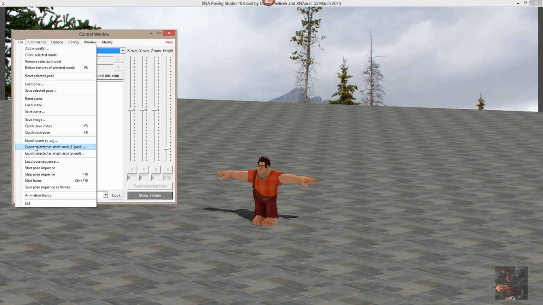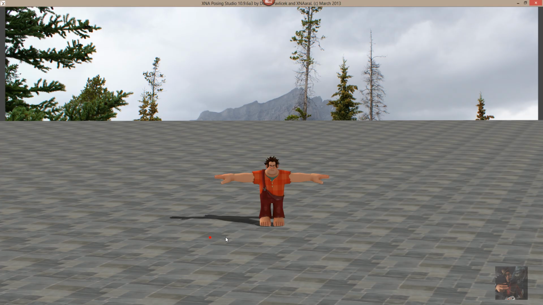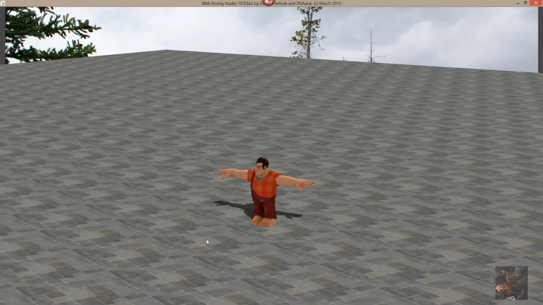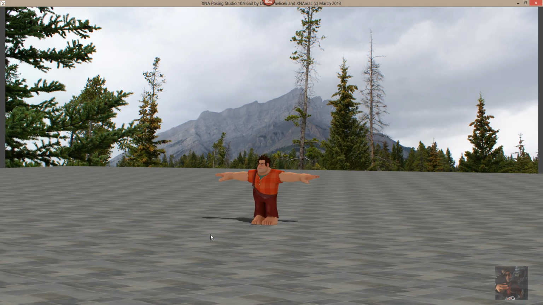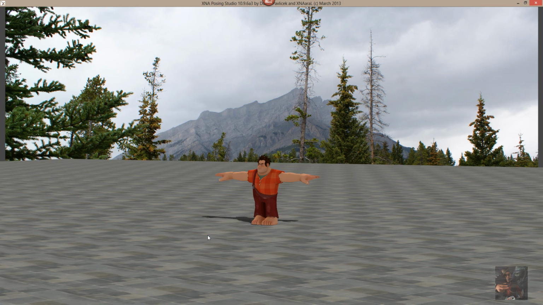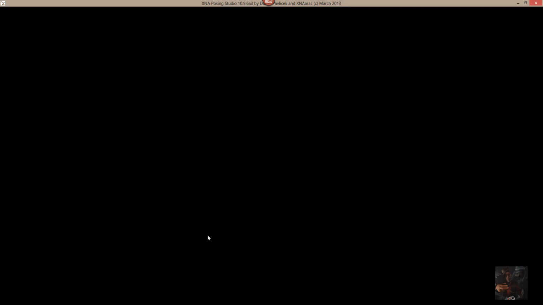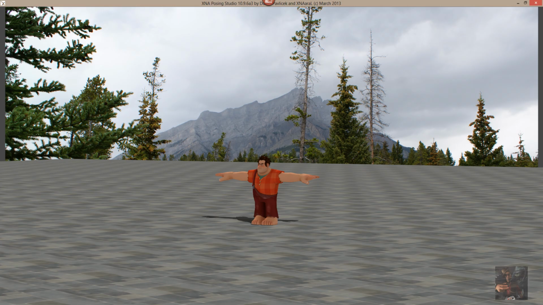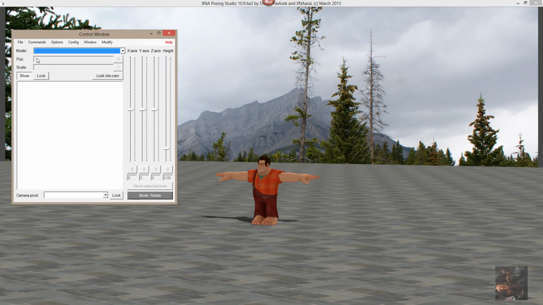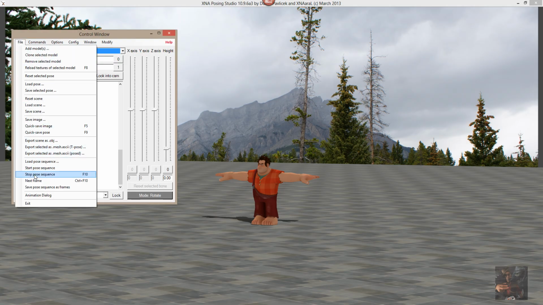The other two options are, if I posed Ralph into a pose by moving his arms and whatnot else, I can export him as a mesh ASCII file in a posed position, or I can put him into a T-pose. What a T-pose is, is what he is in right now. He is T-posed, and this is a basic model pose for creating models, skinning them, and getting them ready for animation. And this is the pose that I want him to be in. So I'm going to come back into my control panel, select that model, and export him in a T-pose.